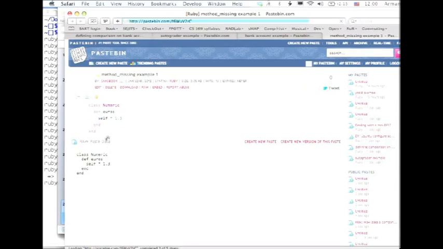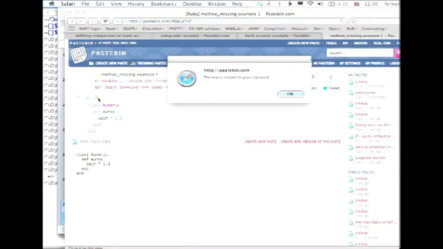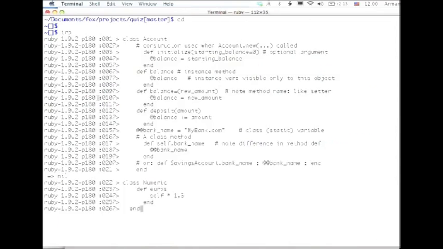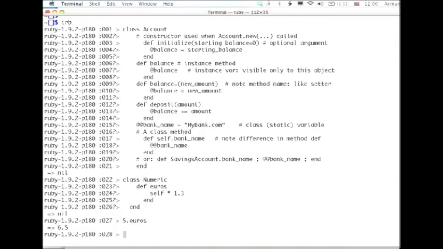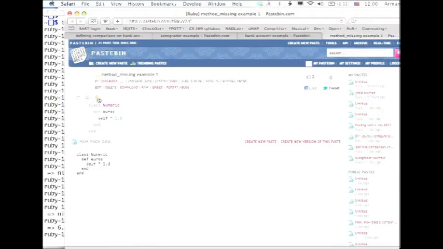And in fact, let's head over to Pastebin. And again, we're going to cut and paste the code so we can actually try this live so that you believe it works. There's the one-click copy. Go over to the Ruby interpreter. OK. So does this really work? Can you guys all see this? Does this really work? Yep, it works. 5 euros is about 6.50. Them were the days.